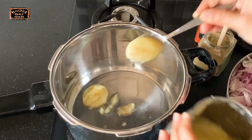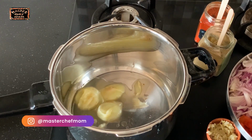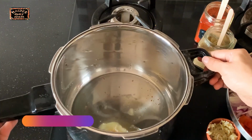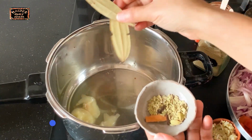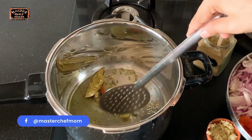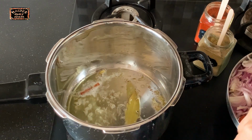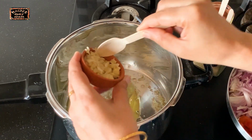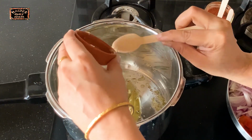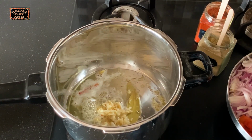First I'm adding ghee, around a tablespoon of ghee, and to this I'm going to add the whole spices. I'm adding all the whole spices. Once the spices have turned fragrant, I'm adding the ginger garlic paste. I have coarsely crushed the ginger garlic. If you have the paste, you can use it.